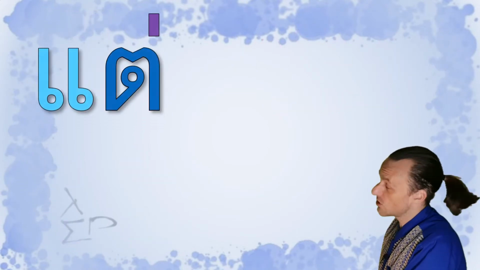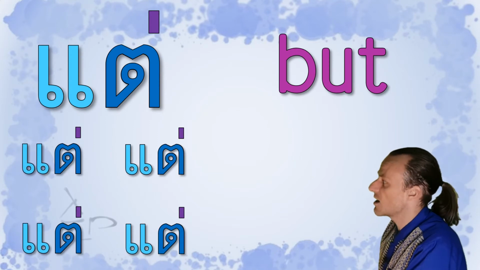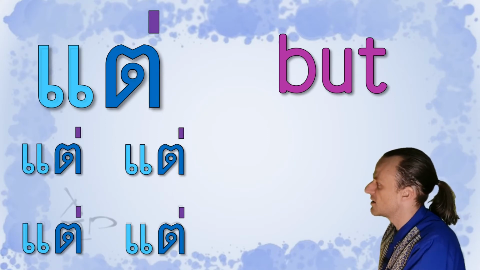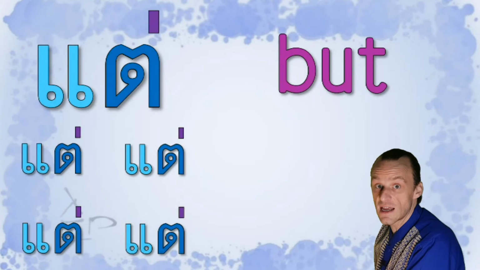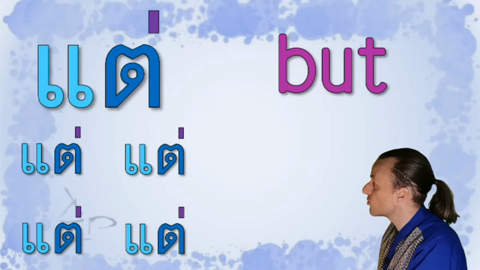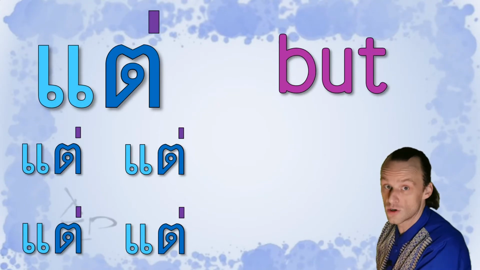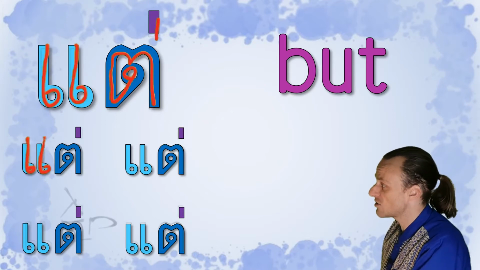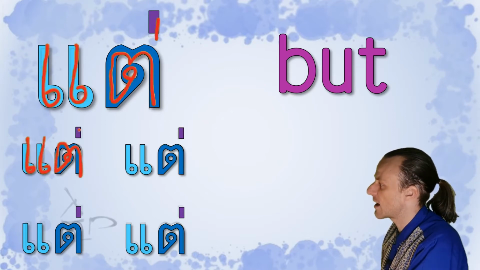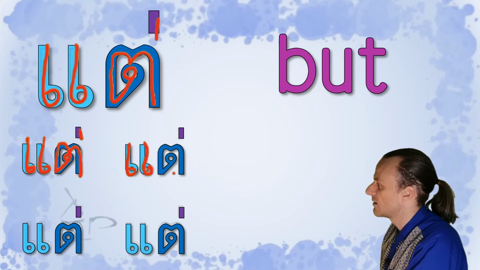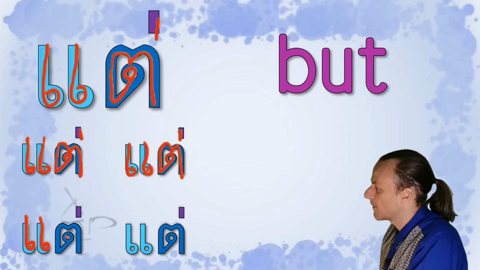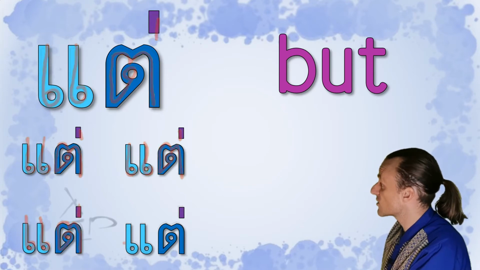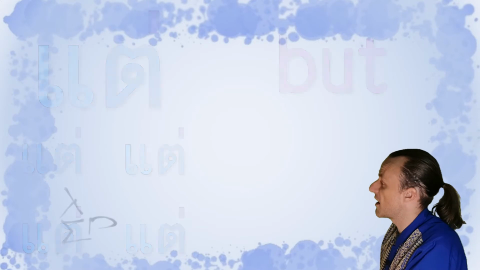So our next word also uses my egg, but we need it this time because this is a long vowel, and this is there, which means but. It's a word you hear all the time, of course, and in everyday speech it might be shortened so it sounds like it's a short vowel, there. But it's not the way we're supposed to write it. It's supposed to be a long vowel, there. There we go.